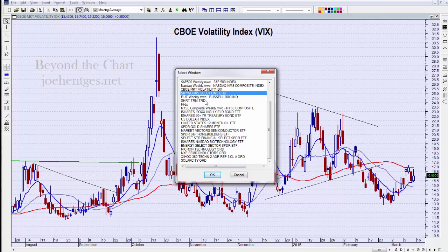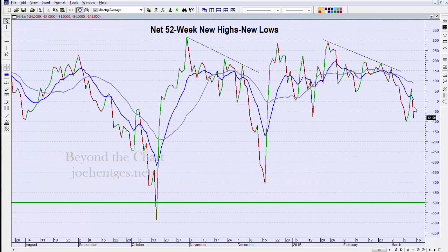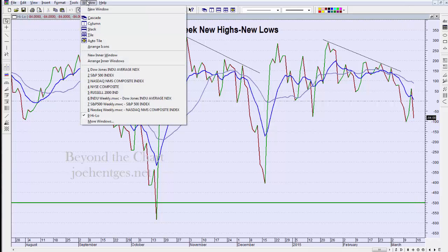And then the last one we'll take a look at is the high-low. Well, actually, there's one more after this, the high-low. Now, because of course the market was down, you get 84 more new lows than new highs for the day. So now we're back down below the zero line in here. So we're coming back down. Now, if we rally back off of this, we could be getting some kind of W formation in here, but it's way too early to say anything about that. And typically I like to talk about those not in the neutral area, but down at extremes, W's down here and M's up here kind of thing.